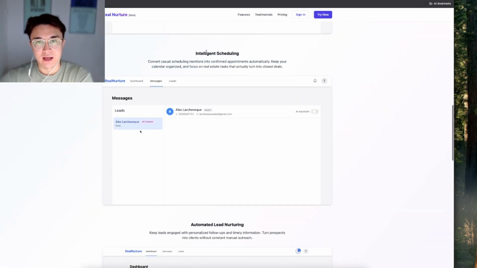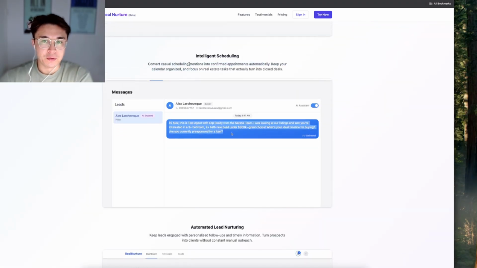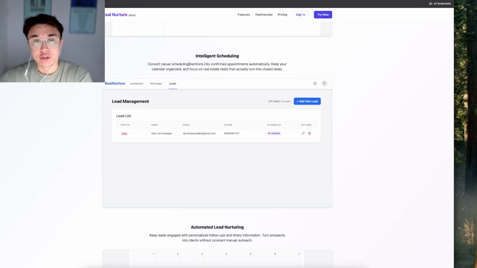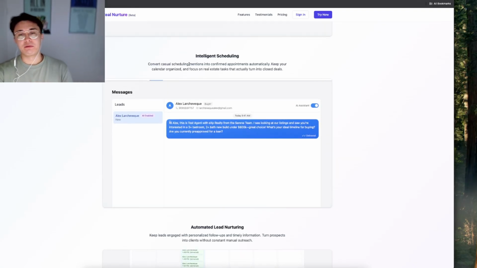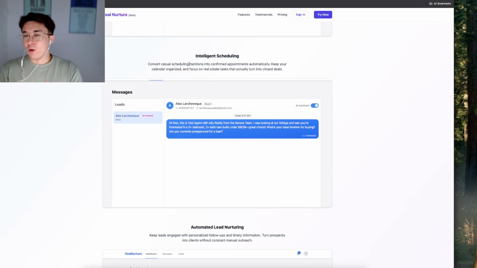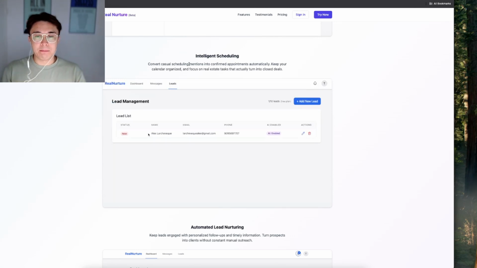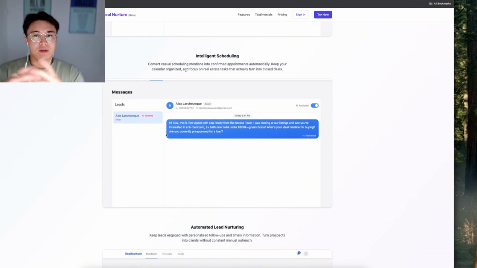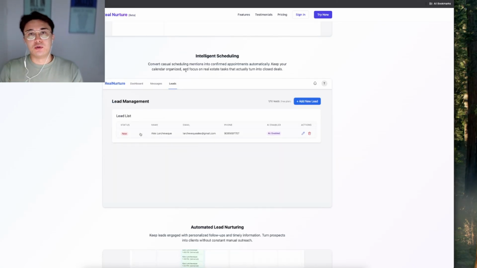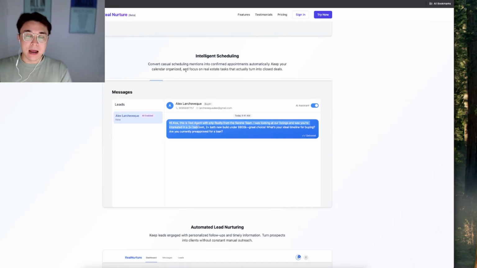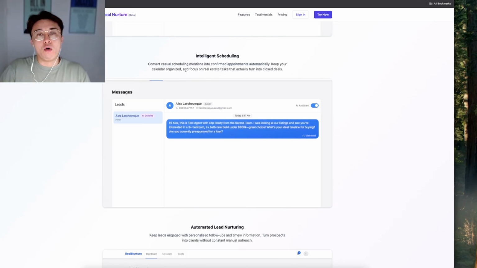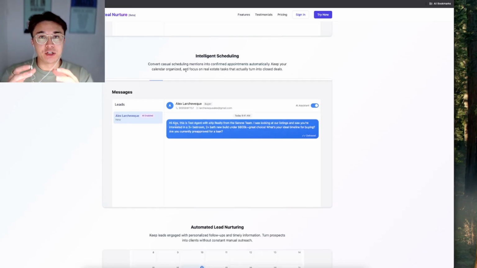Essentially, what it does is that it has two goals. The first goal is that it will collect search criteria from the actual user, so if they want a 3-bed, 2-bath, what their price range is, how much square footage, what locations, all of that, the app will collect. And the second, and most important, goal is for the AI agent to schedule either an in-person buyer consultation or seller consultation, or to schedule buyer showings to take their clients around.